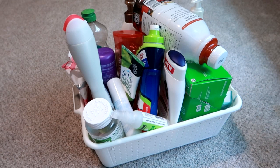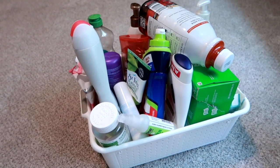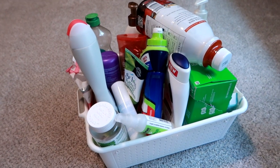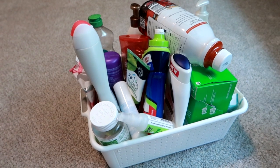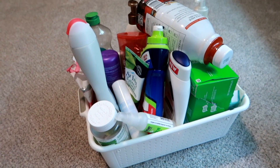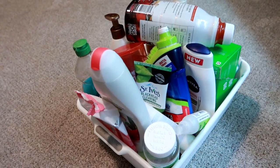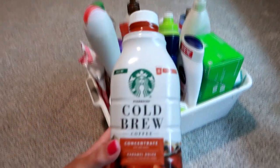It's going to be mostly like my usual empties, which is hair care, skin care, body care, that kind of thing. But I did add a few items that don't fall into those categories, just for fun. I definitely want to mainly stick to hair care, body care, and skin care, but I will throw a few items in that I think are noteworthy, or even just things that I remembered to put into the basket, and they are very random. So I'll start with a random one on the top.